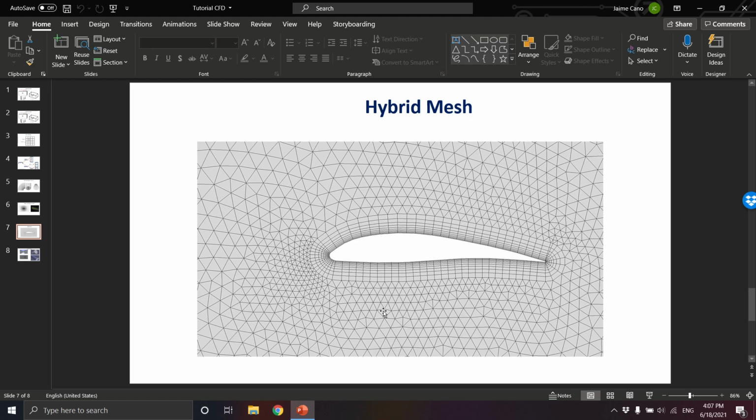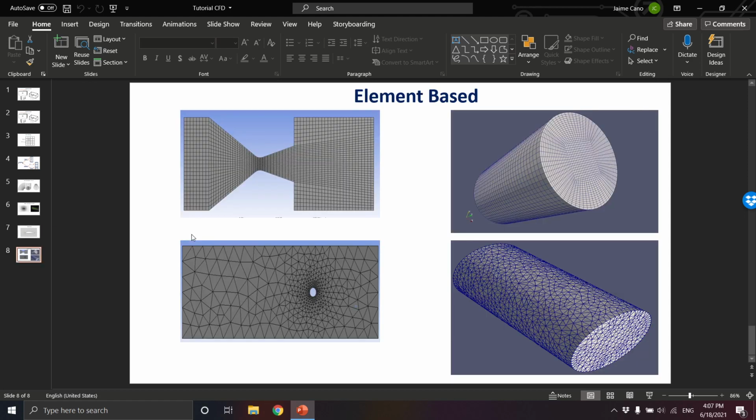For example, if we know there's going to be a stress concentration at some fillet, or because we drilled a hole in one of the parts, we'll have stress concentrations there. There are different reasons why we use a hybrid mesh, and we don't care as much about the edges. And we also have the element-based meshing.